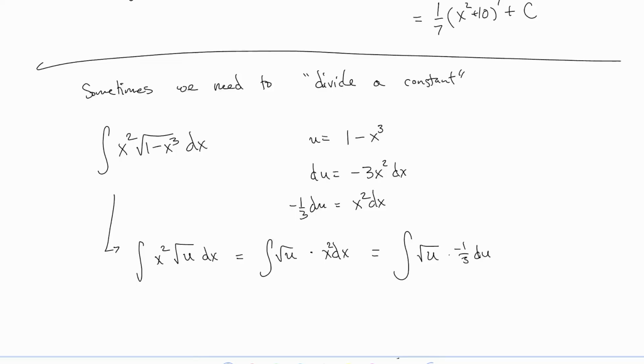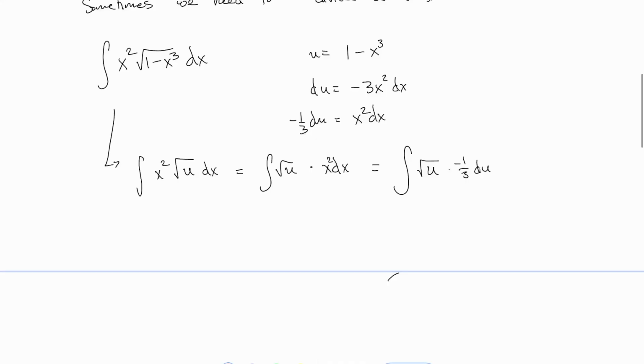Although I would actually suggest one little simplification before I do the integral. Anybody got a feeling? Bring the negative 1/3 out. Yeah, a constant multiple can always come out of an integral. That will just make things a little easier before you try to do the integral. Negative 1/3 integral square root u du. All right?